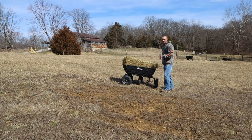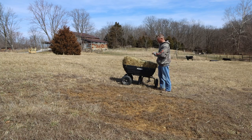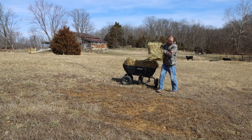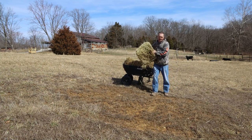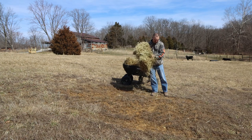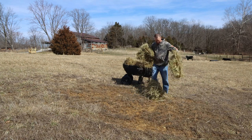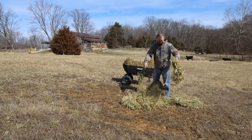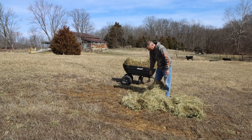So you can see this area right here, there's really nothing growing right here. So put this hay on there. The cows will eat some of it maybe, and they'll trample the rest in. At least it'll cover up the dirt. There's probably some seeds mixed up in this hay anyway. Might help reseed it as well.